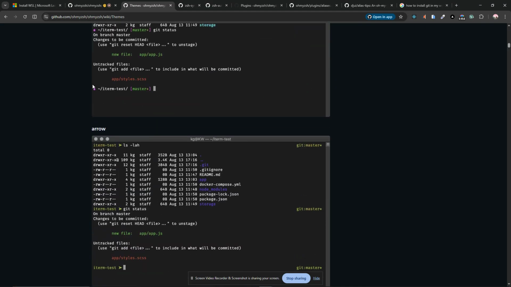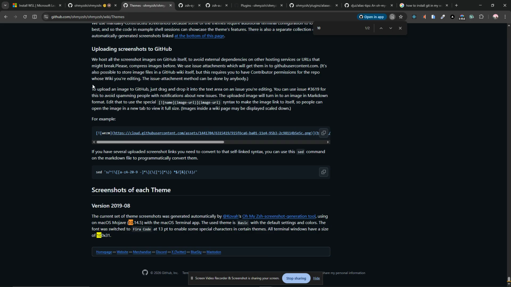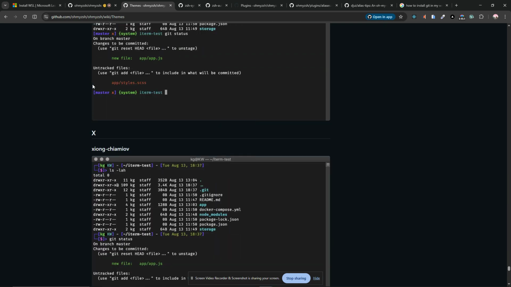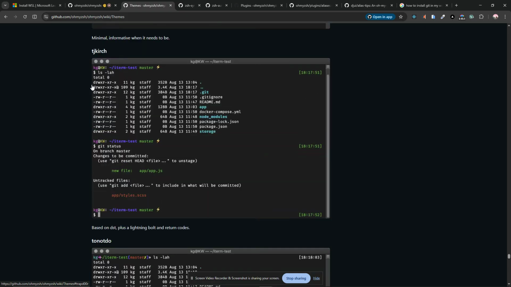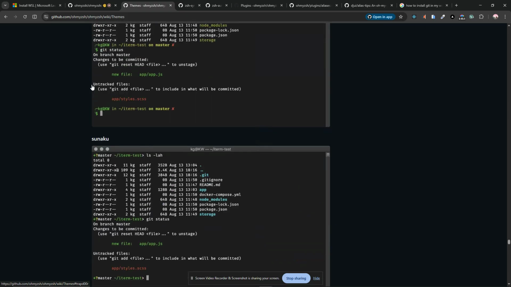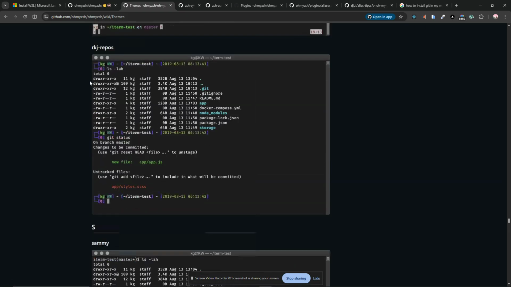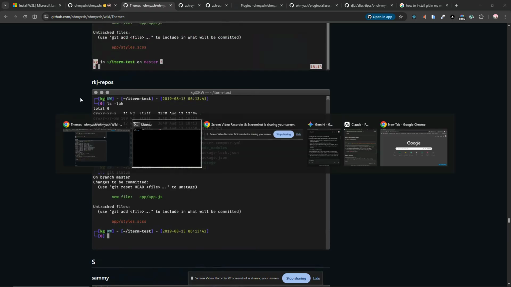I think there is some theme, I've forgotten the name. It's a pretty solid theme that you can use. It's very nice, but yeah, you can look into it. So that's it about themes. I'm just going to go back.